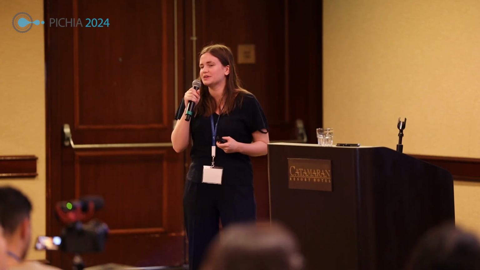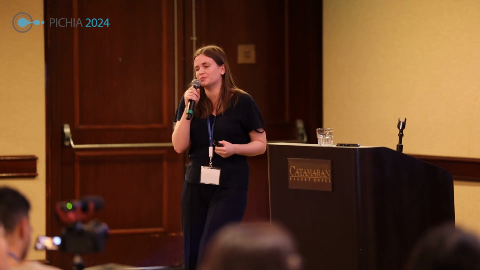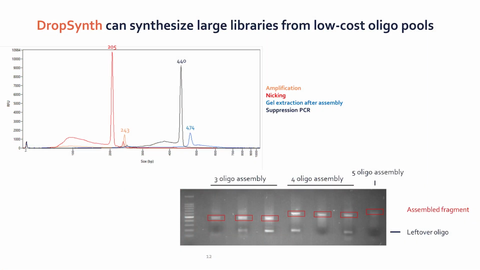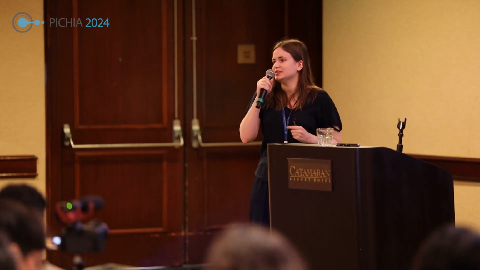Okay, so a few things that we changed to the protocol from Calin Plesa is that we added some QC steps, some quality control steps. First of all, we implemented capillary electrophoresis to follow the reactions to make sure that everything is working perfectly. And then finally, I also wanted to show just a normal agarose gel, which of course you can also use for this purpose. You can see that once the oligos are assembled, you get this higher band, and you can very easily use gel extraction to cut it out.